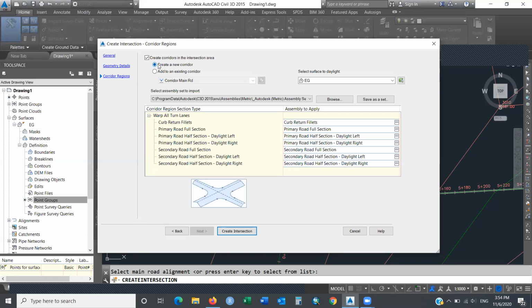Now notice, you can create a new corridor. This is the option one I told you. The intersection will be independent. Or you can add the intersection to the main street or to the secondary. I don't know if you are looking at my screen, hopefully yes. So you add it to the main, which will be one of the preferable cases, or you add it to secondary. Typically we don't do that. So most likely you add it to the main or you create it as an independent corridor. I am going to add it to Main Street, to the main road.